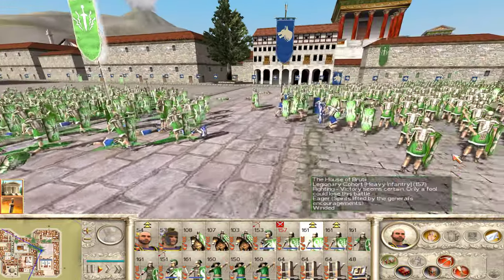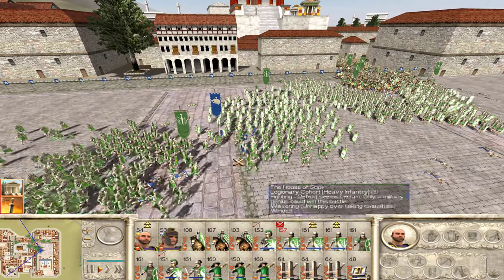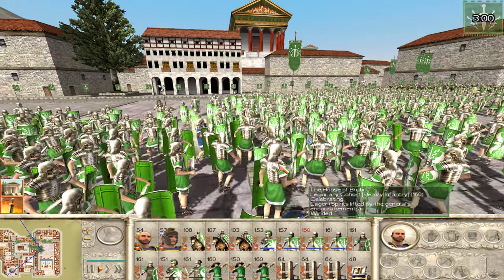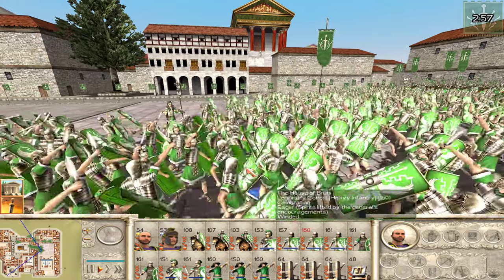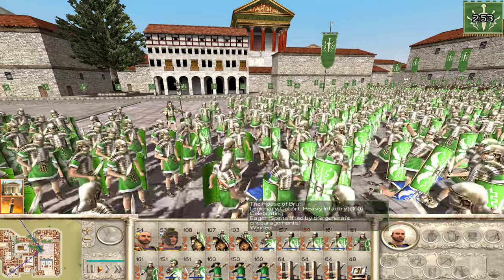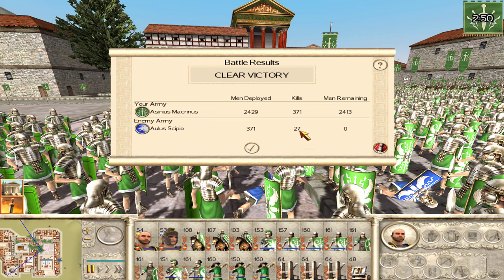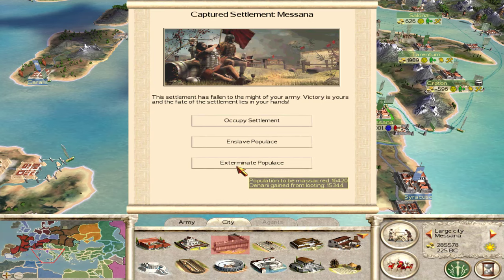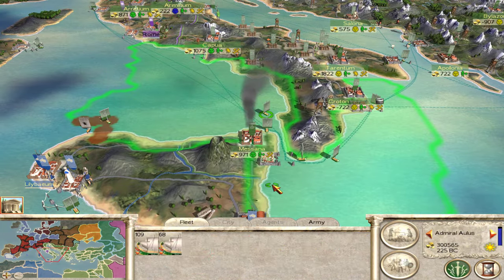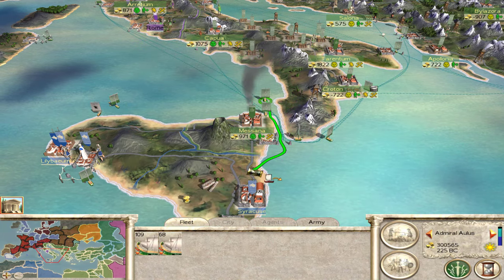Alright, just down to a couple of guys left. Alright, another good siege. Only lost 27 guys this time. And another extermination. And let's go ahead and get our other army out here and attack Syracuse. Yes, Captain!